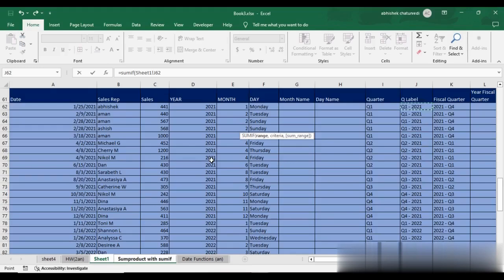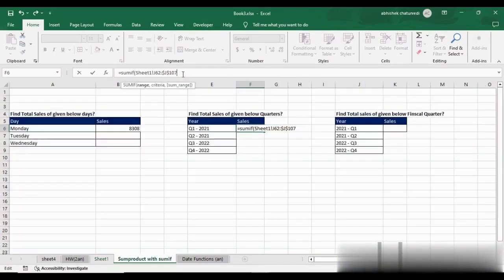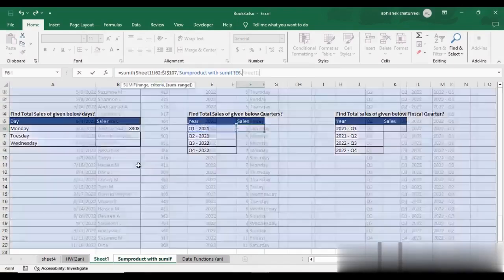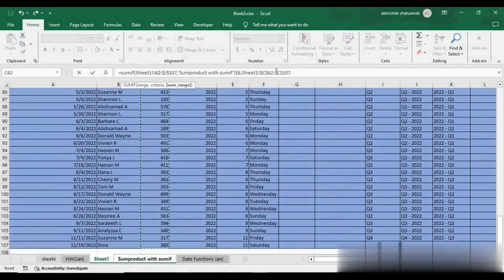If you want to know how we can create these values, you can see my previous session, where I already explained how to create this. So I select the range, press F4, criteria, select this as the criteria, and sum range. This is my sum range, press F4, bracket close.